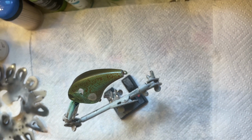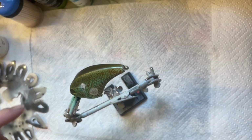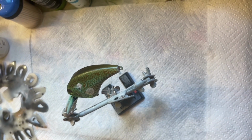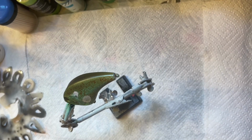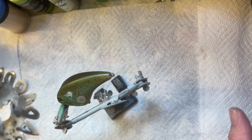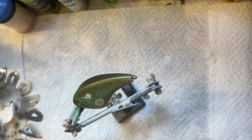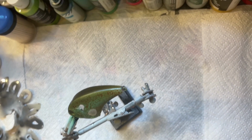Now I'm just going to go back and hit them with a little bit of black. I'm going to go on the back and hit it with a little bit of black. Then I'm going to go over that black with some dirt track brown. And heat set that real good. Well, I ain't going to really heat set. I'm just going to take my brush. I don't want to heat set candy. I about forgot. I don't want to heat set the candy because it can have a different effect, and I want it to be as good as it can be.